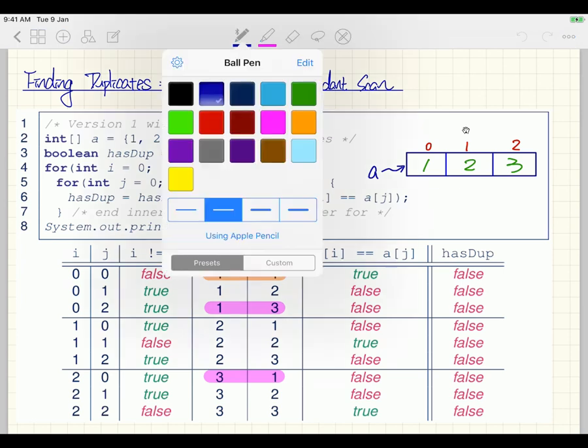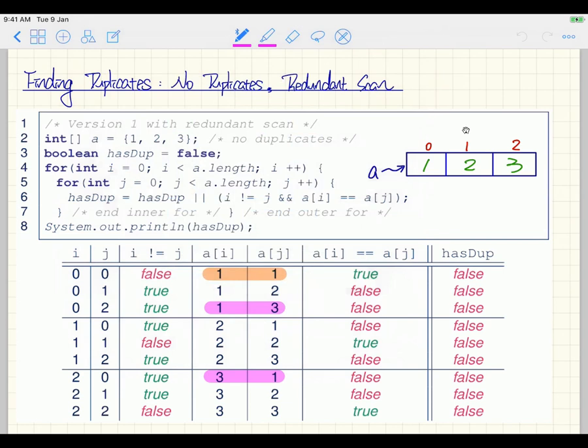Let's say currently the first example we have array A over here, and the array actually got 3 elements inside. You can see there's no duplicates. So what we expect to see is false eventually. And then we simply declare a Boolean variable over here called hasDuplicates. You can think about this problem as very similar to finding out if there's at least one positive number in the array. The problem is very similar. So initially this Boolean variable is simply false.